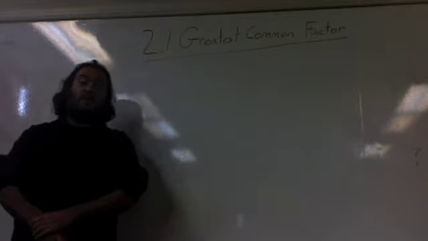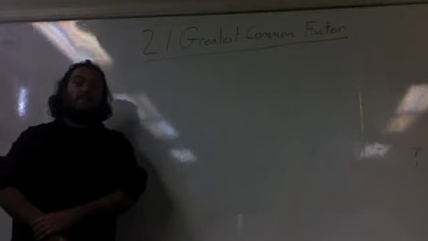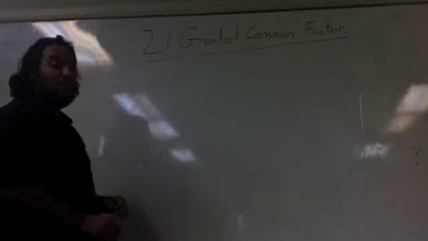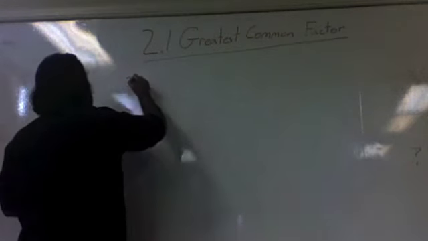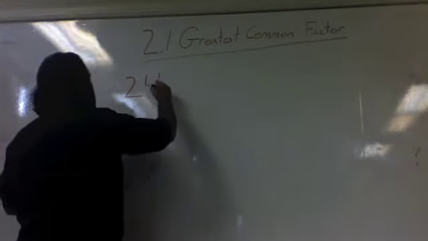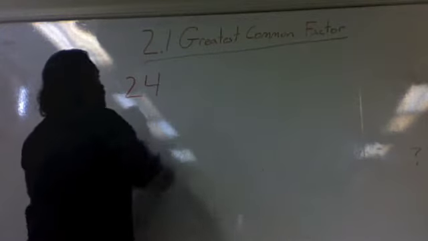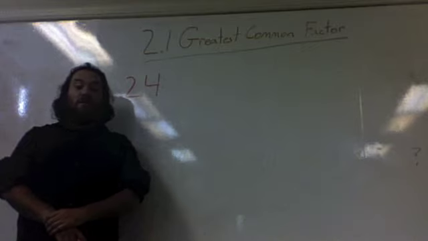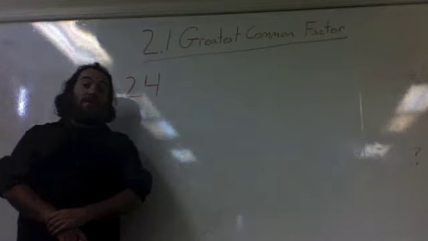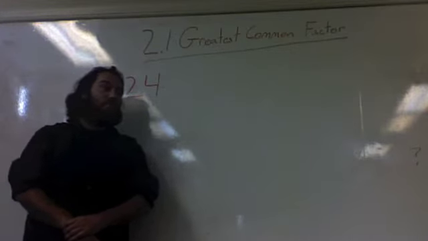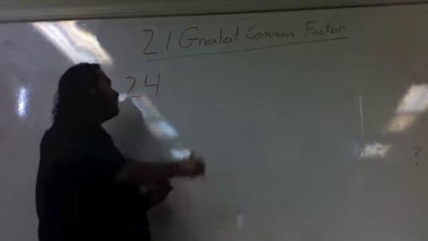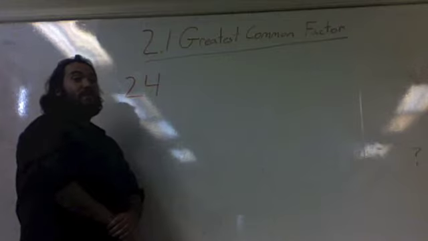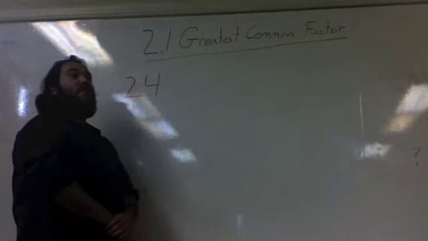We're more interested in working the other way right now. So if I gave you a number, like 24, there are a few different ways to figure out the factors. I'll show you the one that works best for me. I like to break factors down into pairs. This way I make sure that I don't miss any.